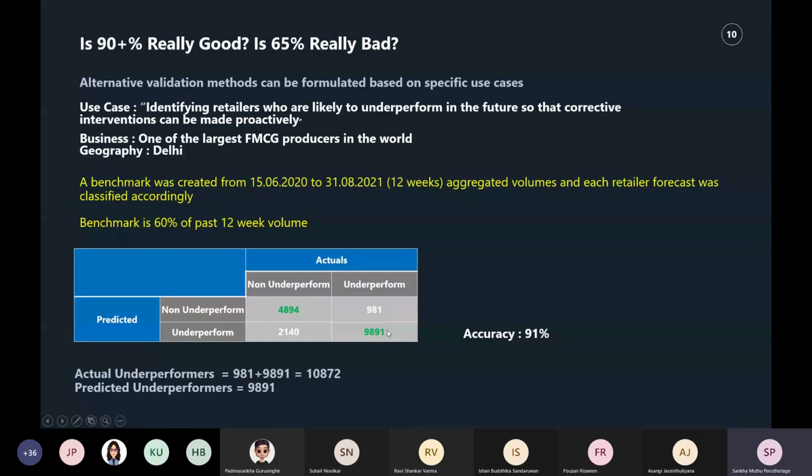It's very use case driven. The deviation based accuracy I talked about initially is a very basic way of evaluating accuracy, but there can be more relevant, more interpretable ways of validating our models. The deviation based accuracy for this particular example at the retailer level was around 65%, but when we apply that model to the real use case, it actually performs much better. So sometimes we have to be very careful about the way we validate some of these forecasting models.